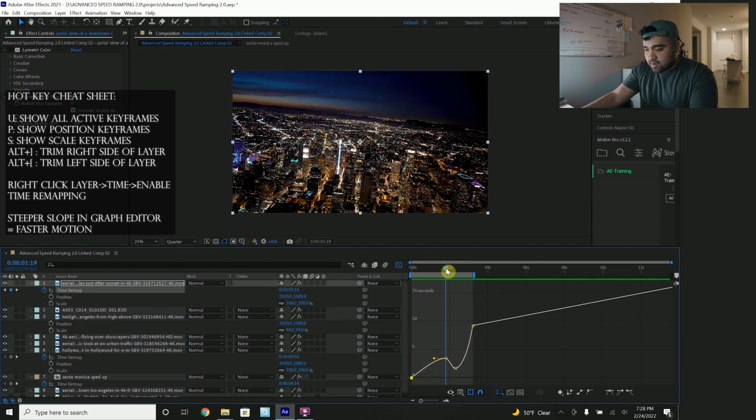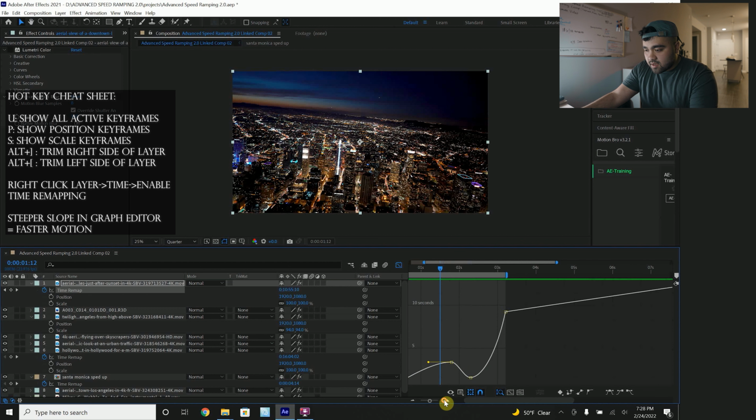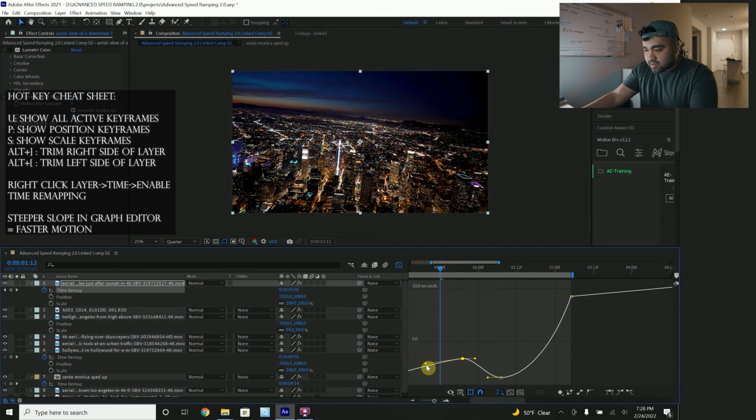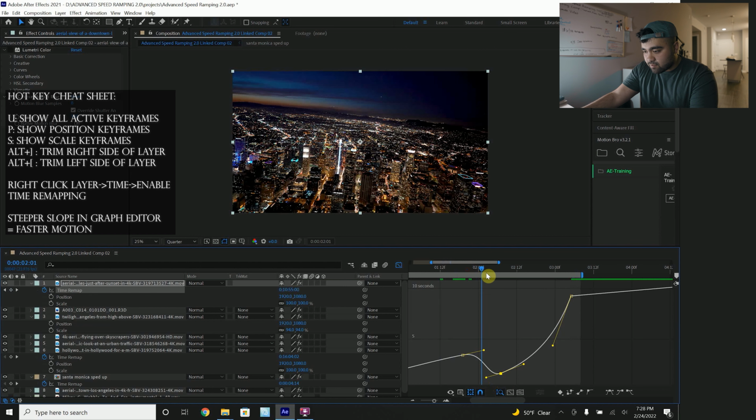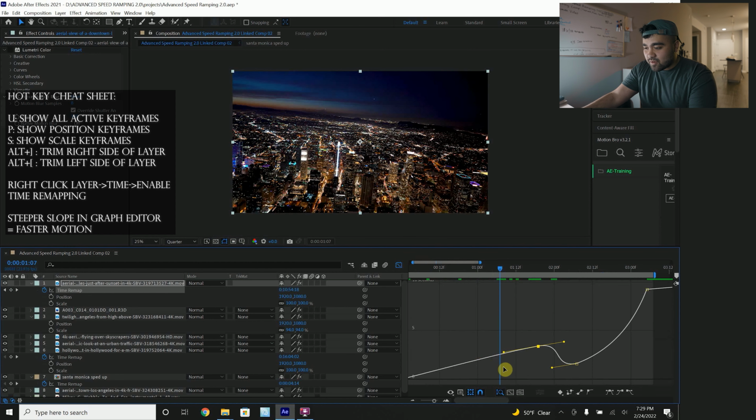Okay, so it seems like right here, it stops a little too much and we want more speed in there. So let's add some slope here so that it kind of bounces back a little faster. And then let's add some slope here because it was a flat line before. Now there's a little bit of slope there and it kind of intensifies this movement in the middle by adding more of a slope right here. And if this is confusing, I am sorry, just watch it 50 times. Long story short, the slope of these lines is how fast your clip is moving.